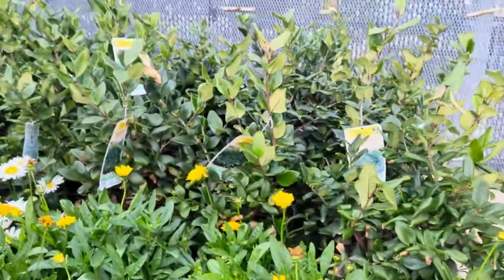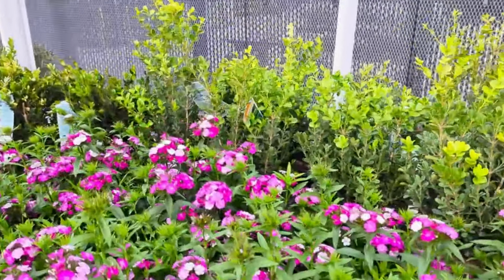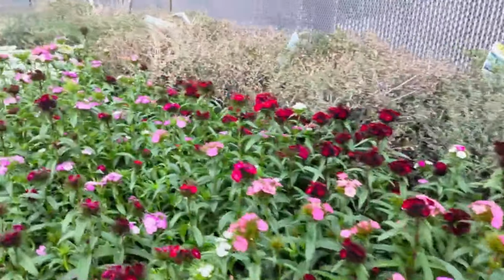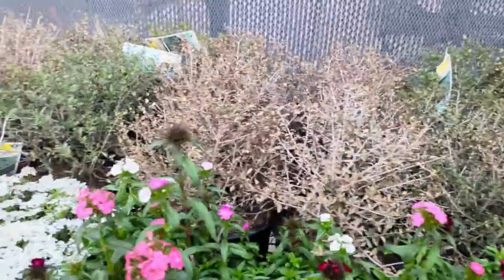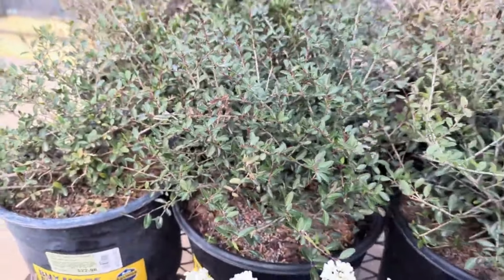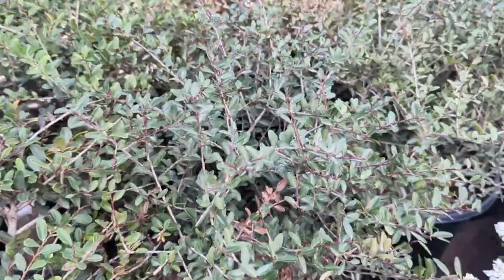So behind there are wax leaf ligustrum shrubs, some Japanese boxwood, and dwarf yaupon holly. And some of those don't look great. We had some cold weather hit, and it looks like it kind of hurt those. But some of them look just fine. Like that one looks good. So if you're out shopping for these, make sure you get one that still has some good green on it, so you don't have to wait for it to recover.